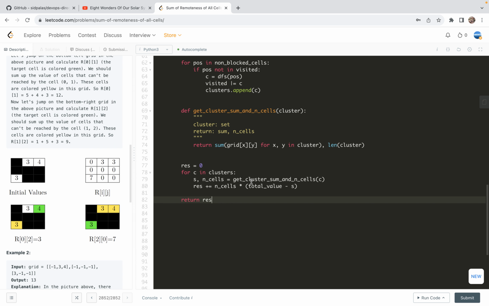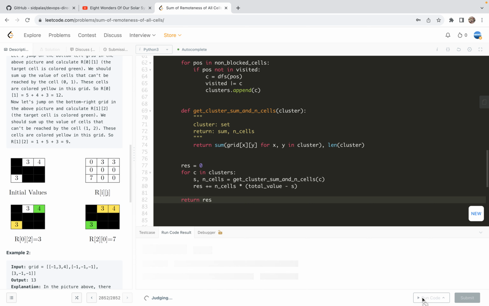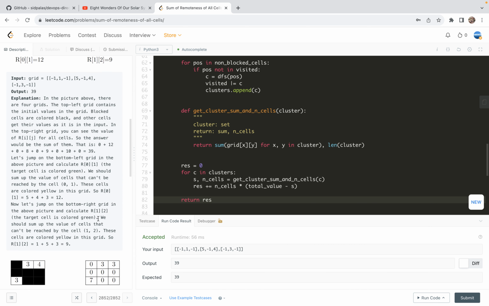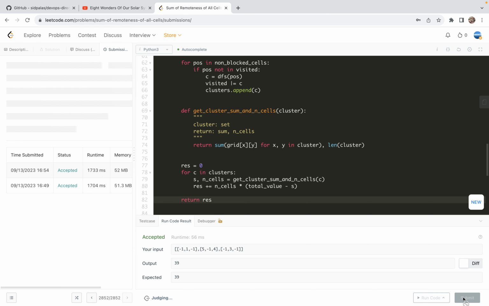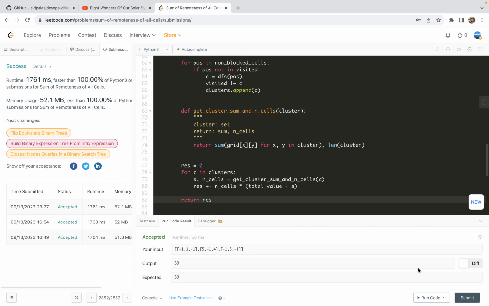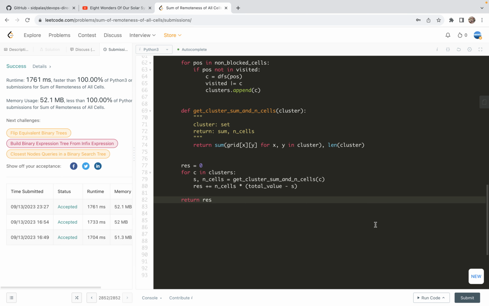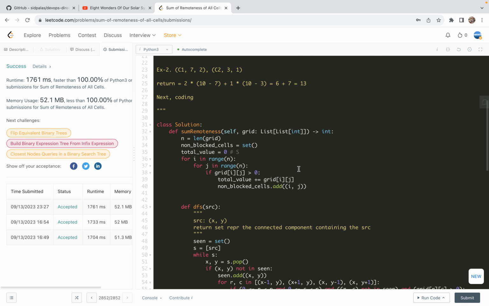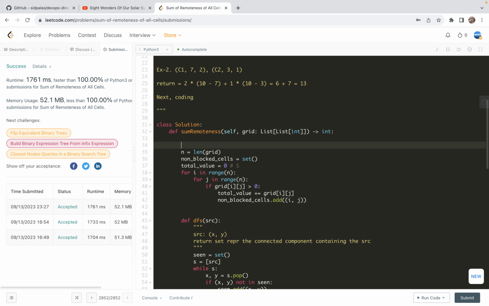So before we make any further comments, let's first do a test. Yeah, it passes the first example, I guess. Now let's look at the generic case. It passes all the cases. So here, before we end this video, let me make this program more structured.